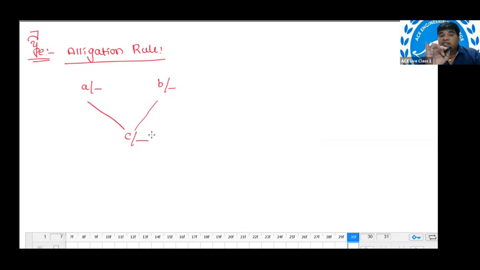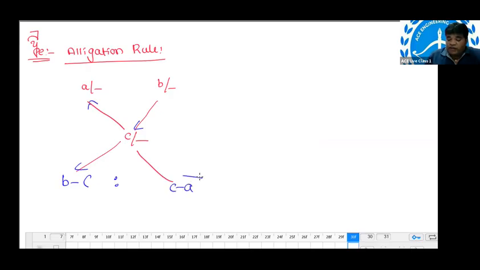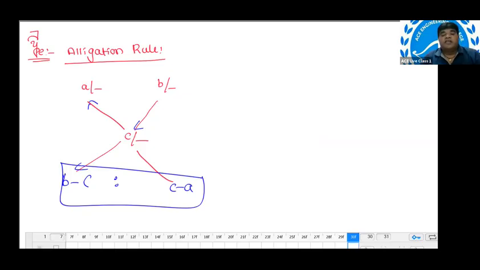One type of rice is A rupees, the second type is B rupees. After mixing, the mixture cost is C rupees. In which ratio should you mix to get C rupees? That is the concept. The answer is B minus C is to C minus A: one is direct, the second one is ulta. If you mix in this ratio, the cost price of the mixture is C rupees.